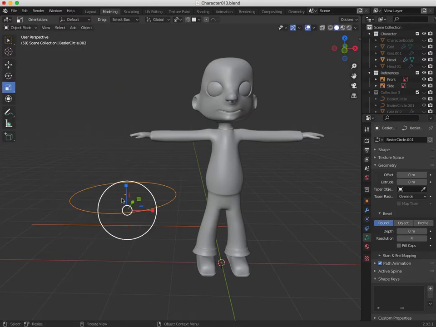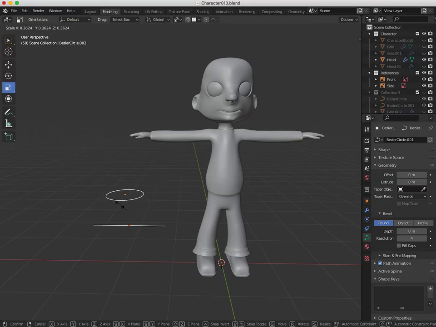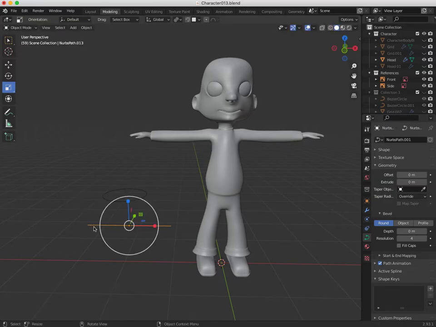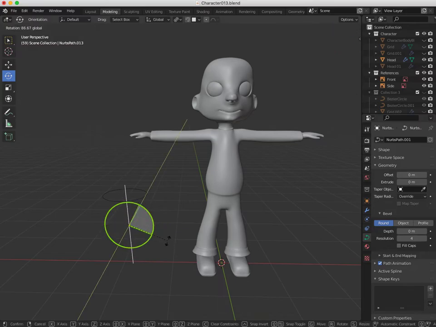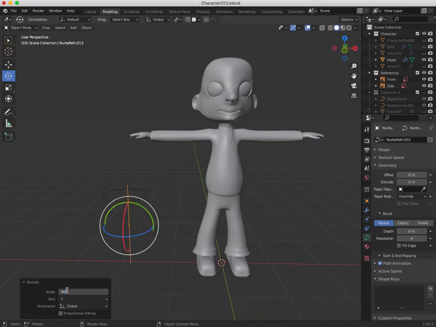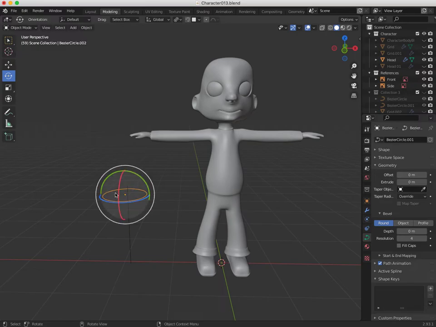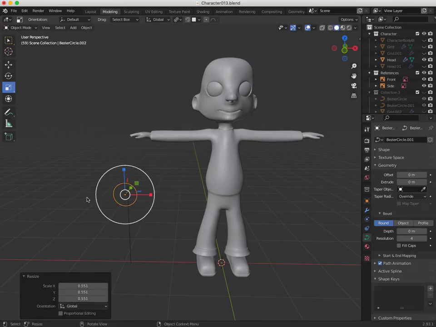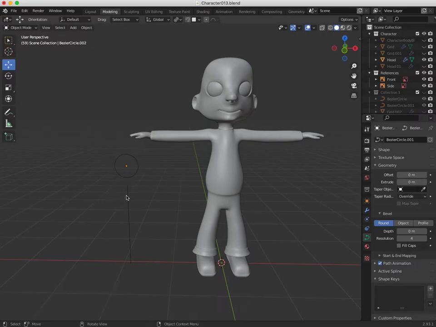So I'm going to scale them down. Right. I'm going to rotate my path so you can see better here, 90 degrees. Make sure it's 90. And I'm going to rotate this so you can also see a 90. I'm going to scale this down a little bit more, and move over here. So it's my path, and I'm going to put the circle along this path. Before I do that, I need to apply the scale that I did to avoid any problems.